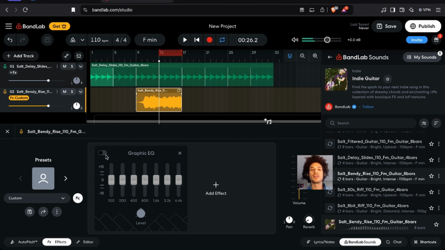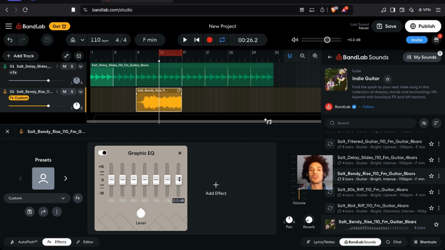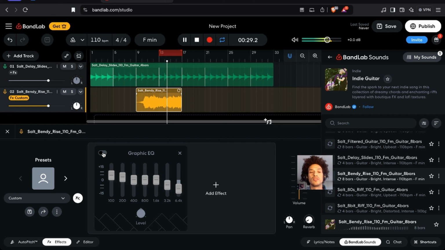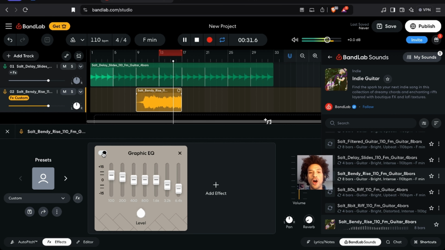So what I've turned on here is an EQ, and I want to turn down the high end a bit. The high end frequencies respond to the higher parts, the more shrieky parts of the sample in this case, or of the sound. And the low end refers to the more bassy, thumpy part. So if you turn that up, it turns up the bass. And if you turn this down, it turns down the shriek. So let's hear how it sounds. Off, on.